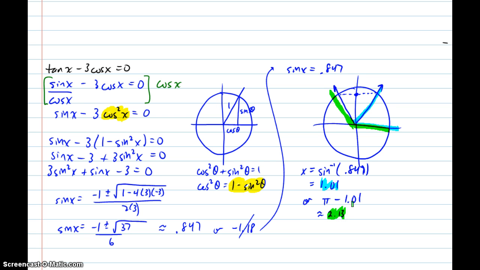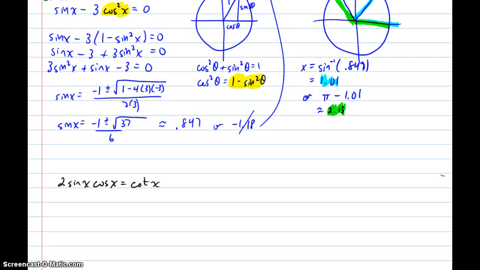So the big important idea for this particular problem is that back over here I can rewrite tangent of x as sine of x divided by cosine of x, and then do the trig substitution with the Pythagorean theorem in order to really make it work out the way I want to. So that's using a slightly different algebraic technique than we learned in class.